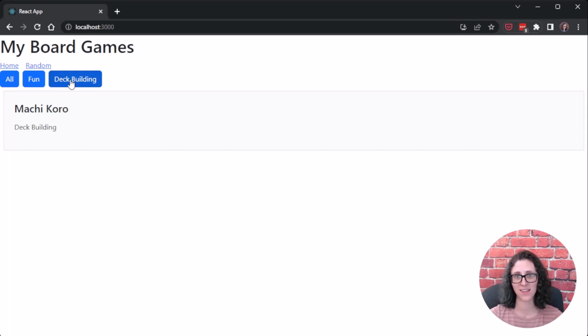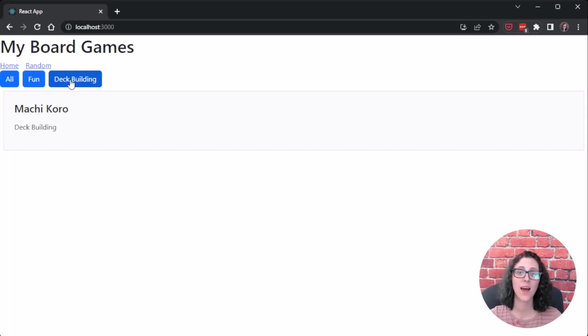That is awesome. But if you'd like to see how to take it a little bit farther, let's talk about some extra bits. We've got 3 extra bits. One, making a page using URL parameters. So we're going to make a page for one specific board game that uses a URL parameter to know the ID of the specific board game that you want to see, and then goes and shows that board game that it gets from that ID. So making kind of a detail page for one specific board game using URL parameters. So we'll look at that.